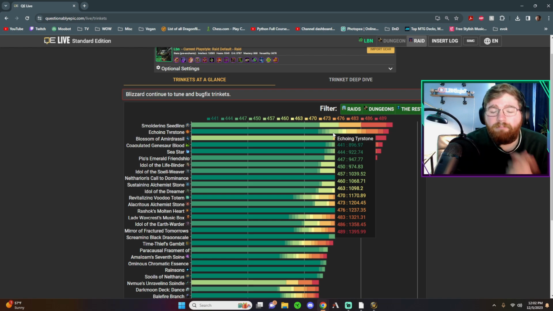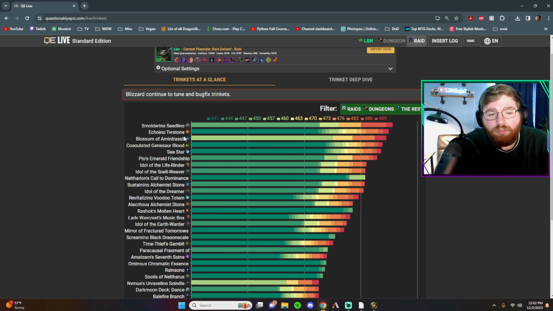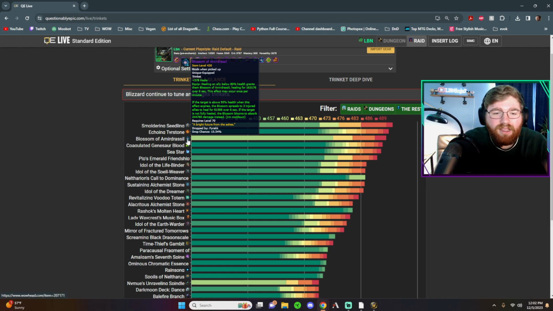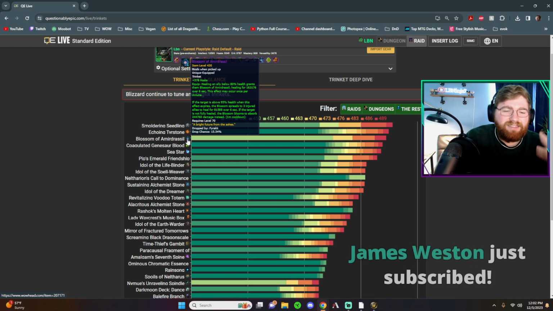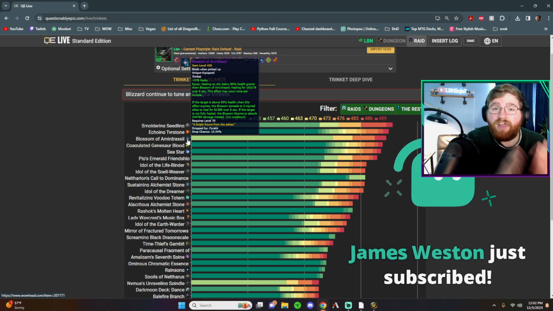But just like the Abyss list is just looking at that individual slot, this trinket list also just looks at that. So although Blossom is number 3 in terms of how much throughput it can provide, if you were to sim your character, say that you're like me and you have 35% haste, this loses a lot of value from that. So it's always good to look at this like a roadmap, and then you can come back to the simming and get the absolute answer. So that's what we're going to do.